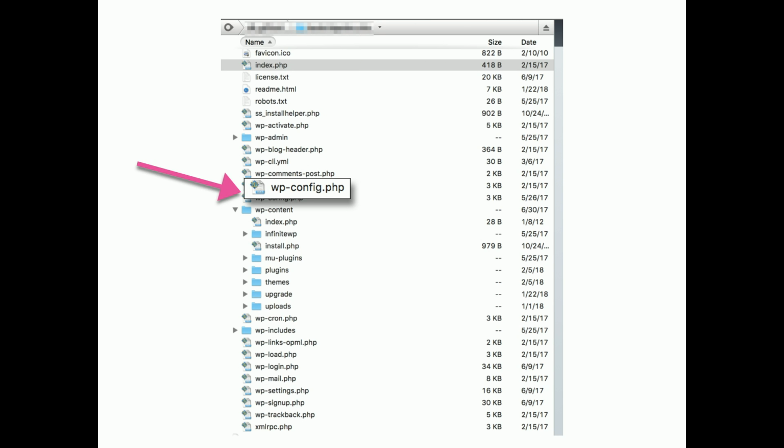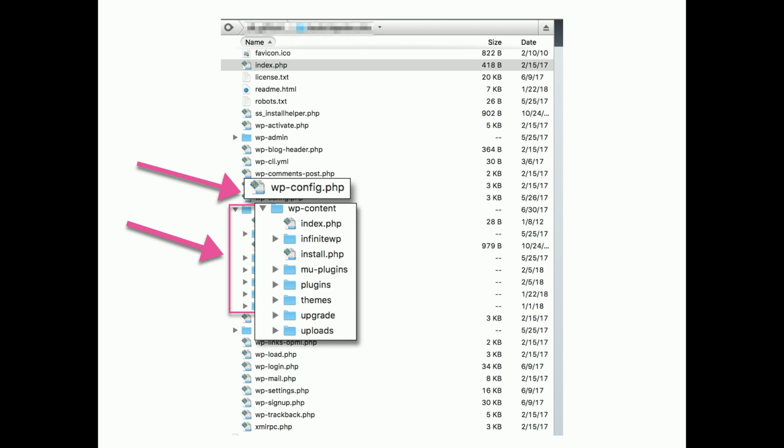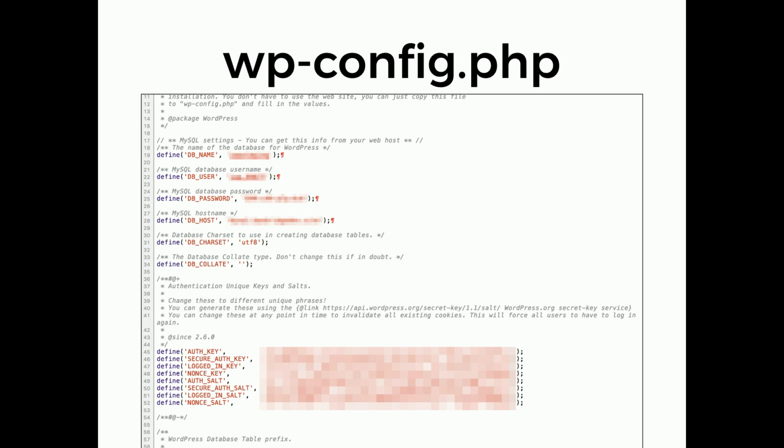Here's where you find your wp-config file. This holds all your basic settings that make your site possible. This is your wp-content folder. Everything else that is specific to your site lives in that folder. That's where your themes are. That's where your plugins are. That's where any images that you would upload into your content live, in your uploads folder. That's all there in that one. So those files are really important. You want to make sure that they're backed up.